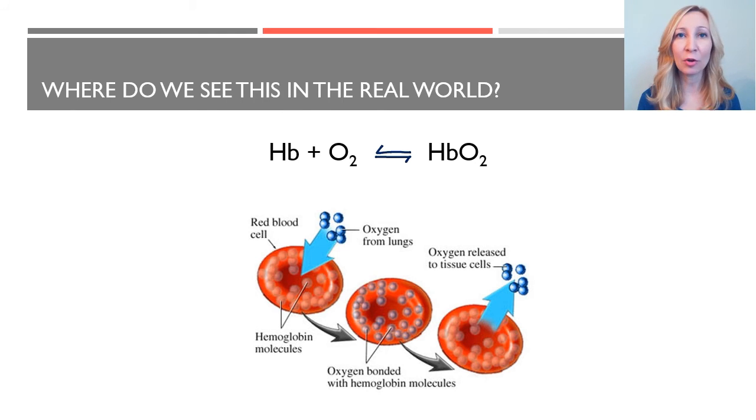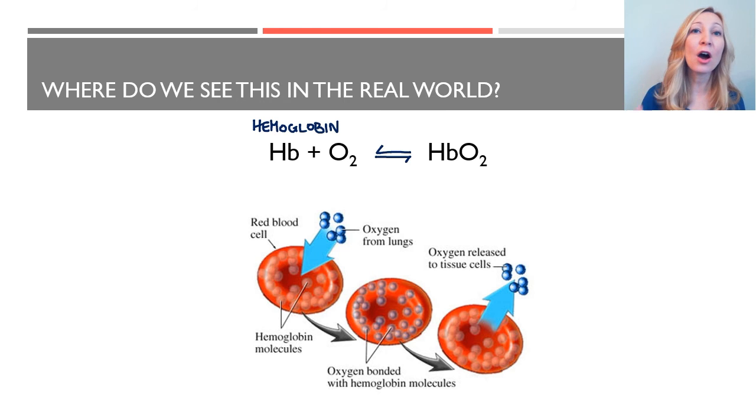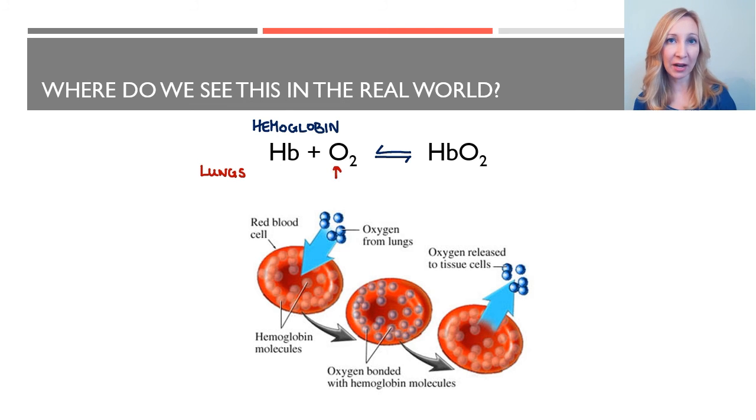So we have hemoglobin, and I'm just going to symbolize it using Hb. This isn't an official symbol, and this is a super oversimplification, but it can generally show what happens. If I have hemoglobin and it reacts with oxygen, it binds to oxygen to form a hemoglobin-oxygen complex. Now, in our lungs, we have an abundance of oxygen, and that will shift the reaction to the right. So now we'll get more of this complex.